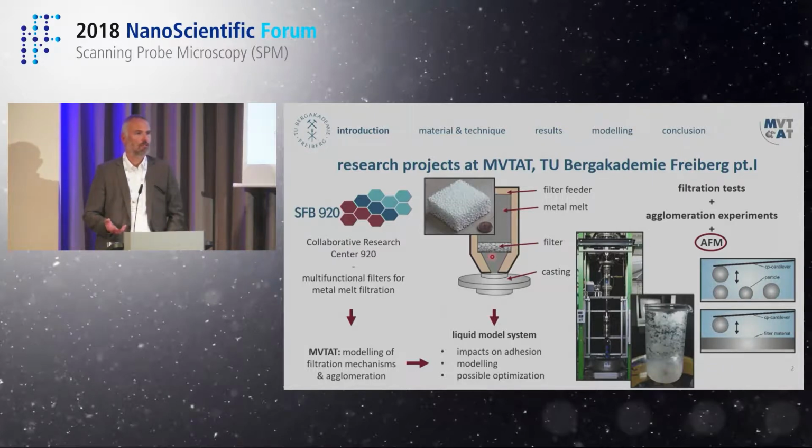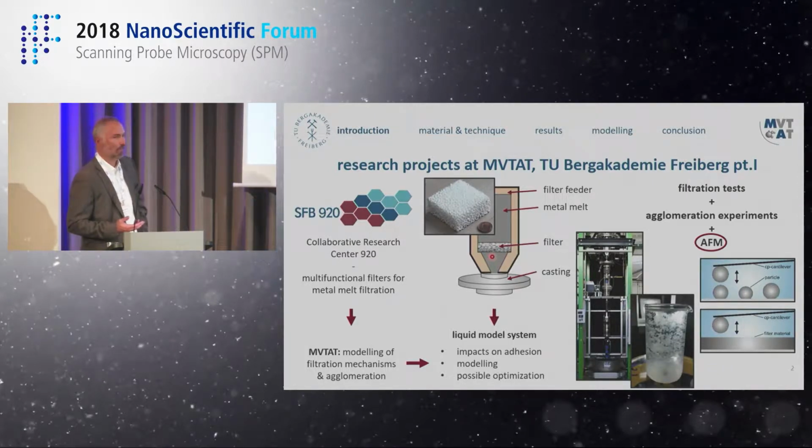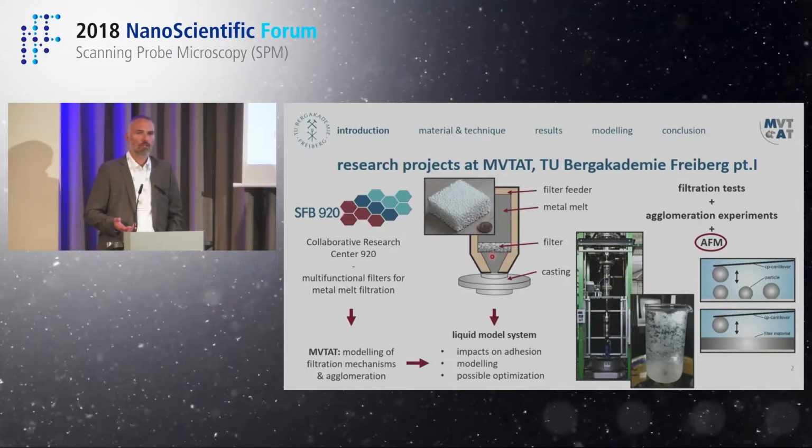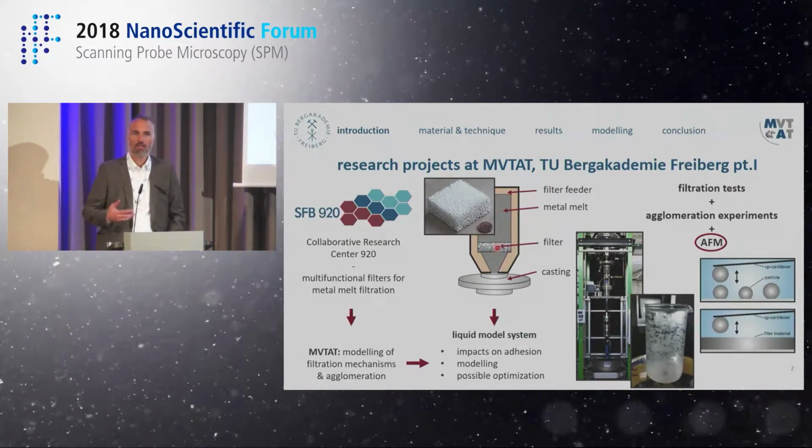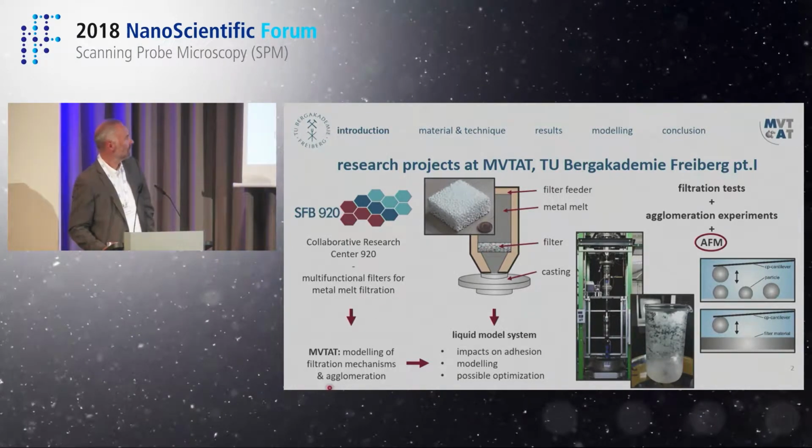Now we're in the scale of 5 to 100 micron. They have to be removed, otherwise the cast material will be more likely to break, and we get an accident, and we don't want to have this. On the other hand, the removal is better the larger the particles are, so agglomeration is also an issue, if the particles interact with each other. We work in a model system, not in hot metal melts, but in an aqueous solution, where the particles either interact with each other, as you see at the microscale with the AFM, or they act on the surface of the filter structure, which is ceramic foam like this.